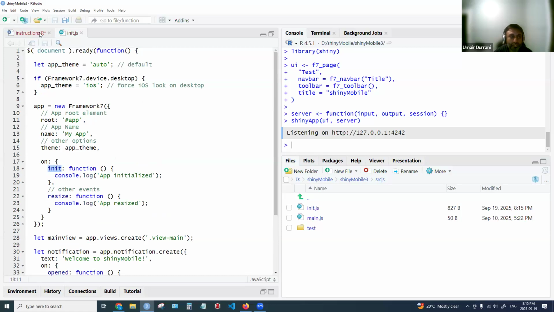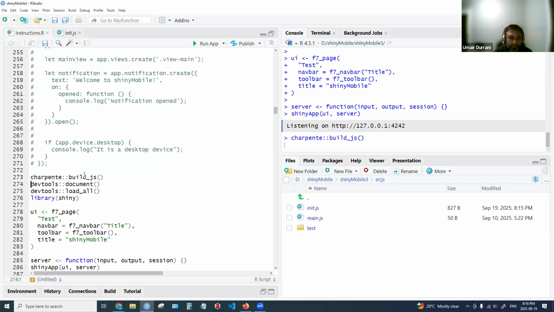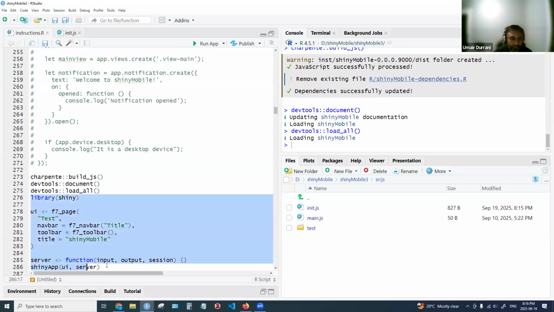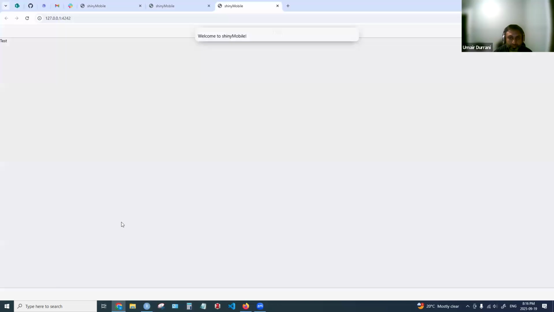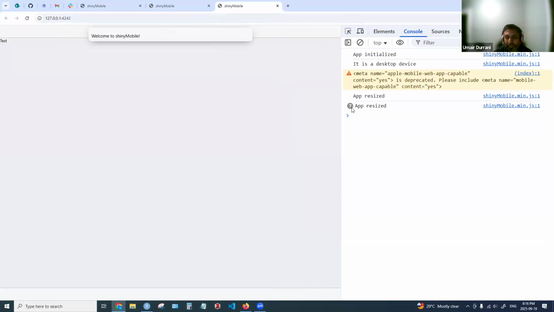So I'm going to save this and then build it again and then look at the app again. And now within inspect, it says app resize because when we open the inspector tools, it resized the app. Now if I move it, it says app resize 7 times, and it depends on how much movement the mouse has done. And so based on that, it would say 7.